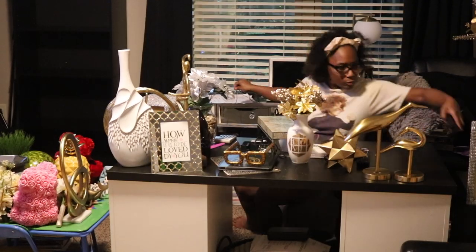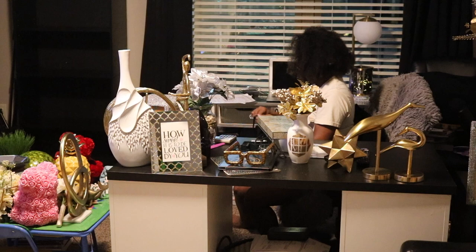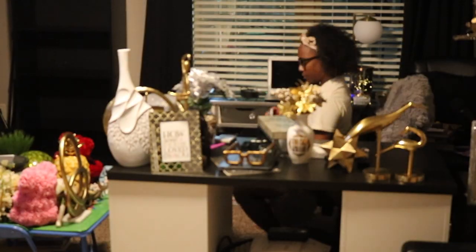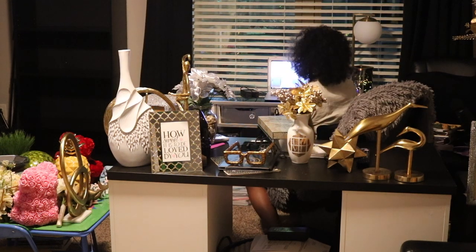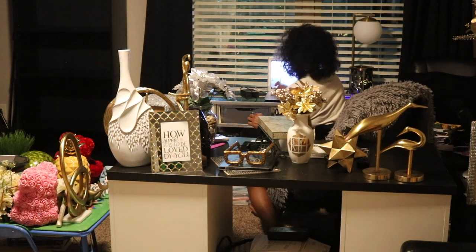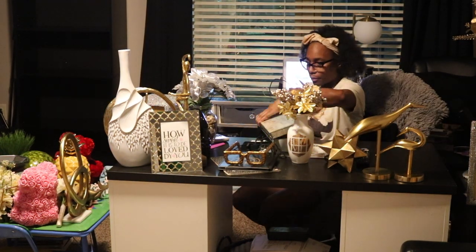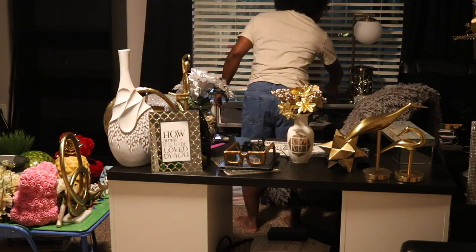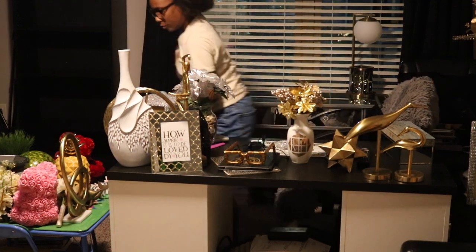This one with the gold stuff on it, and then the one that's closest to the window, which is mirrored. I'm gonna go ahead and kind of put that together real nice like. So just continue to watch and see how that turns out.